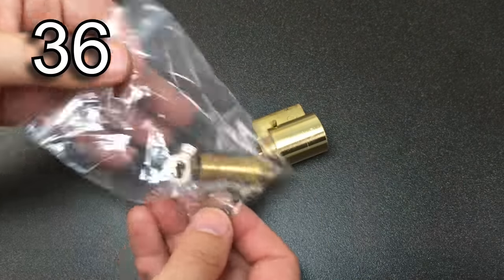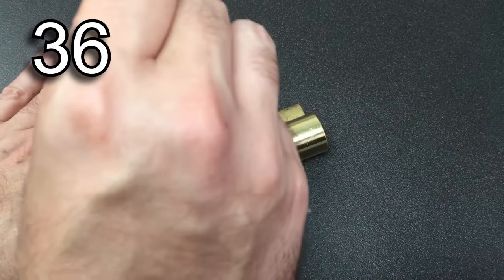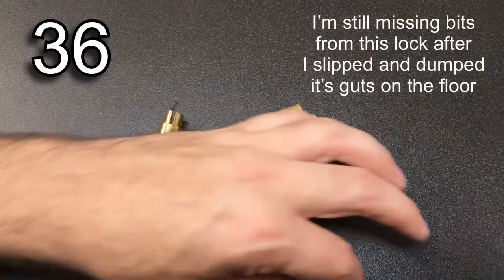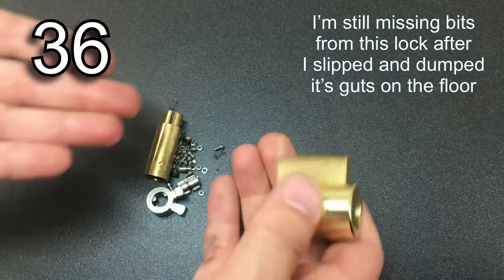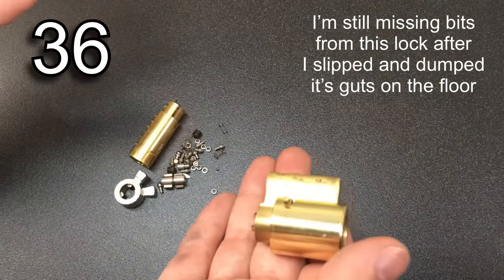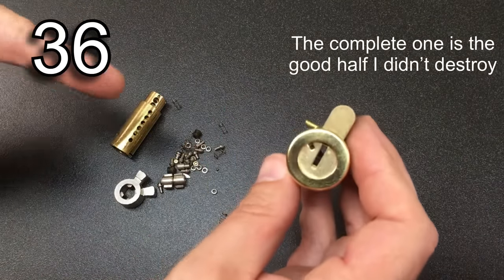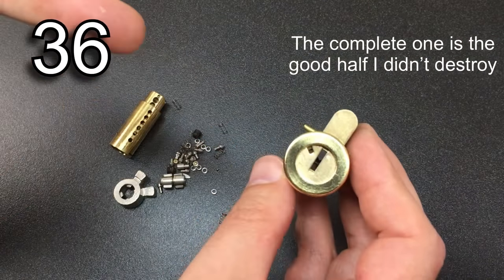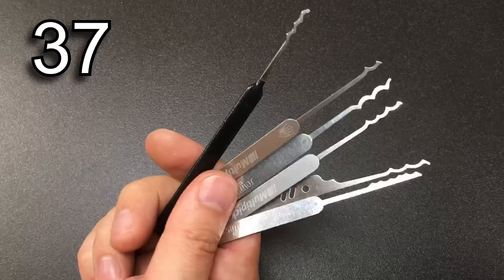If you can't afford to buy locks, you can make a cutaway lock with no power tools — just a hacksaw, a file, and a bit of knowledge. Cutaway locks can be of great value to a new picker because they allow you to see where your pick is positioned, which pins aren't picked yet, and maybe which pins are overset. When taking apart a lock, gutting disasters are always going to happen at some point — a momentary lapse of concentration, your follower slipped, the cat jumped on you. Don't worry about it, just move on.